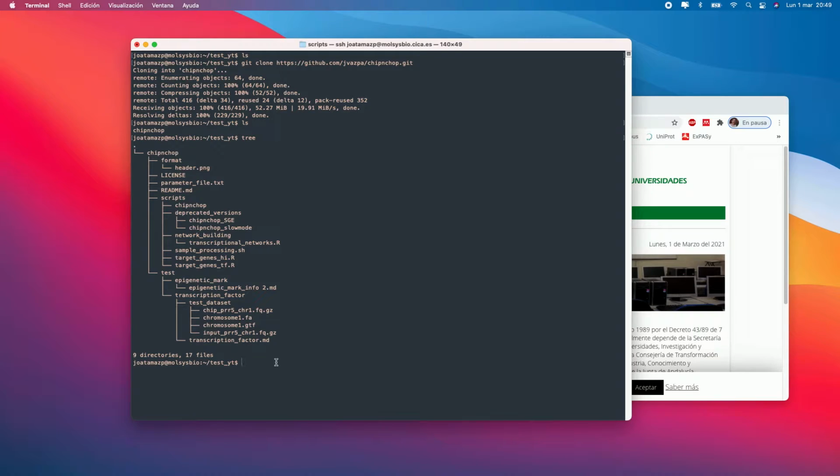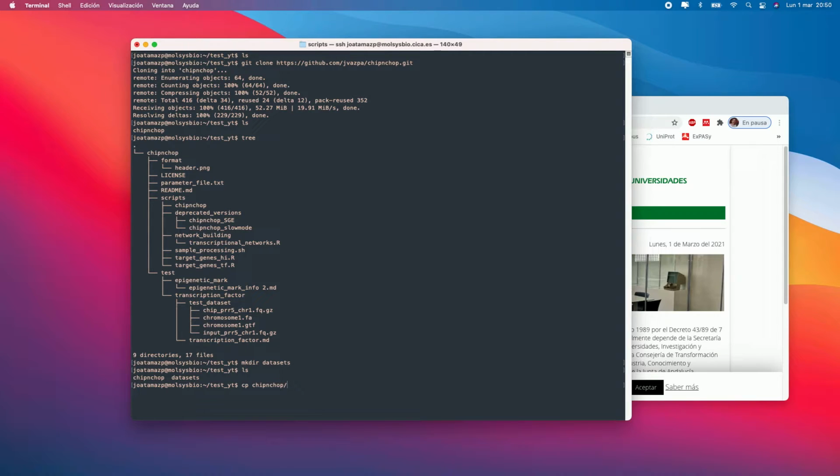So we're creating a folder called, for example, datasets, and this folder will contain all the information necessary to carry out the analysis. We're copying every file contained in the test dataset.